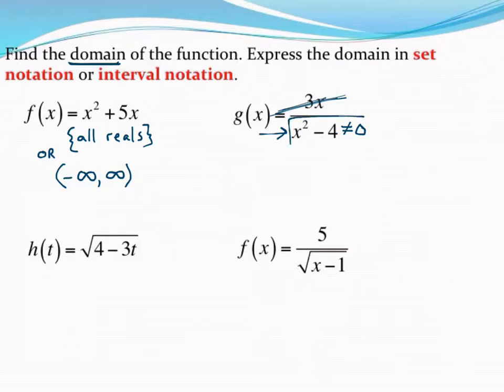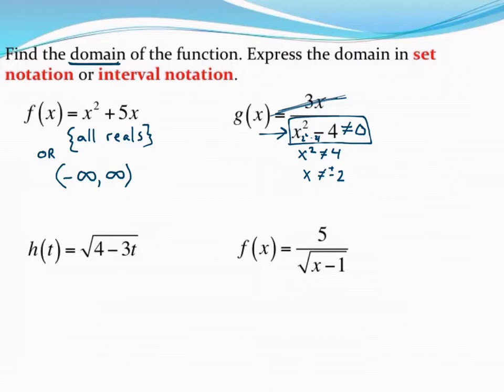So this is going to be the equation I want to solve, or I guess the not equation I want to solve to figure out what my domain is. And so I'm going to solve this like I would if it was just a regular equal sign. I'll add 4. And so x squared can't be 4. And if I take a square root, I learn that x can't be 2. But remember, when you're solving with square roots, there's two possible answers. There's positive 2 or negative 2. Those would be the really bad numbers to plug in for x. And if you think about why, well, if I did 2 squared and subtracted 4 from that, I'd end up with 0, and I can't divide by 0.